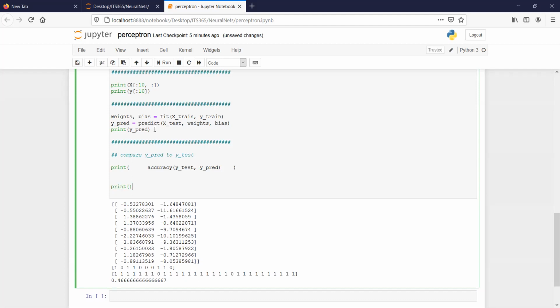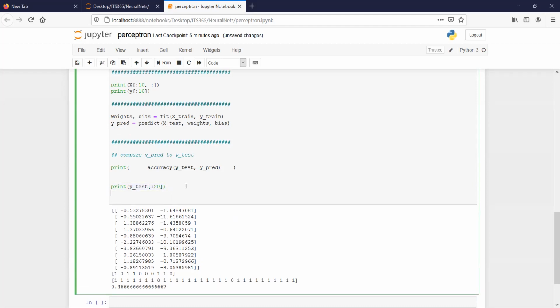Actually, I'm going to take this one out. It's more meaningful to print y test, the correct labels, the first 20. And then we're going to do the same with y pred, first 20, and let's compare them, because it's not very good, it seems.